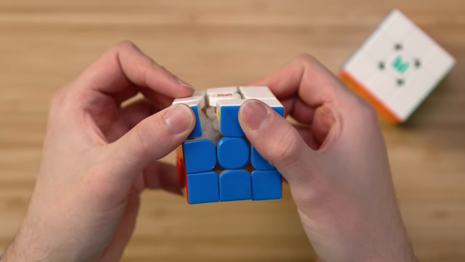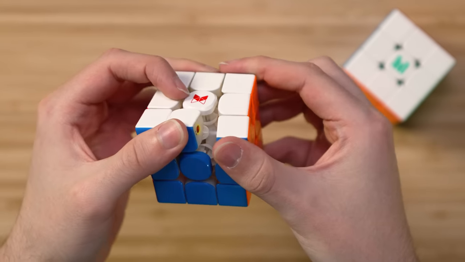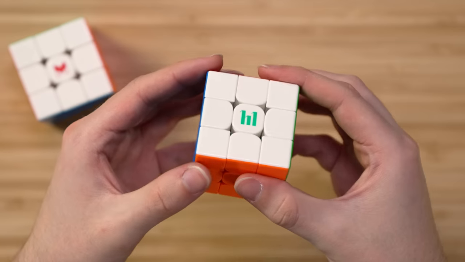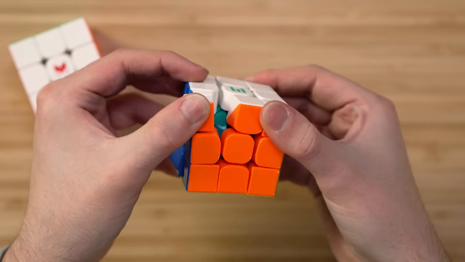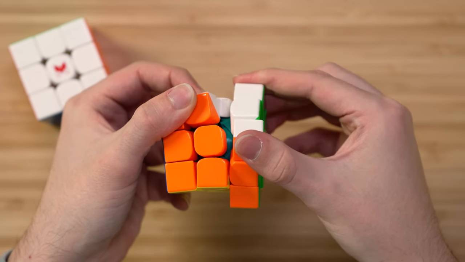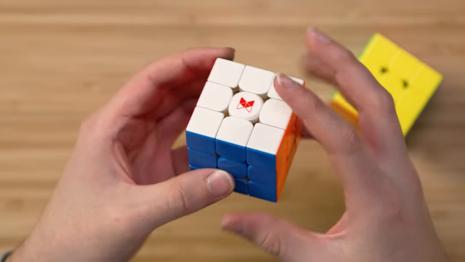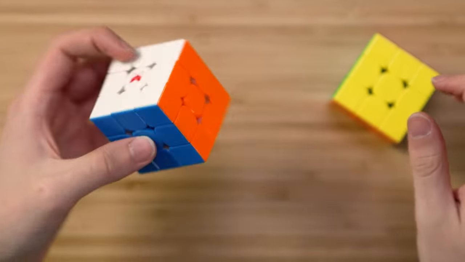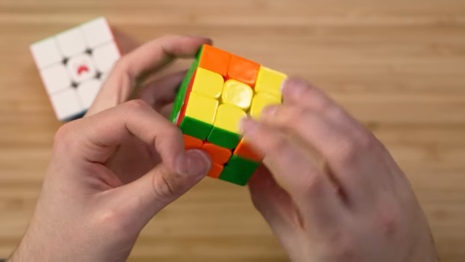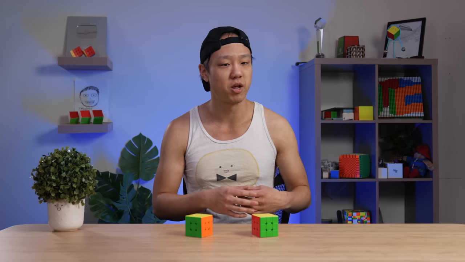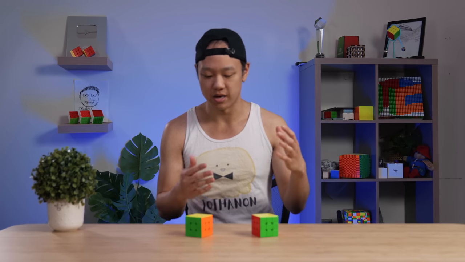I think the biggest difference is the Tornado V3 feels like there's more empty space. You can really feel the pieces where they're touching and also where they're not touching. The YS3M has a more compact feel where there's very little empty space on the inside. The other big difference is the flex of the cube. The Tornado V3 is naturally a lot more flexible on moderate settings versus the YS3, which is a little bit blockier. It's not as blocky as the RS3 Super, but it's still a relatively blocky cube compared to the Tornado.